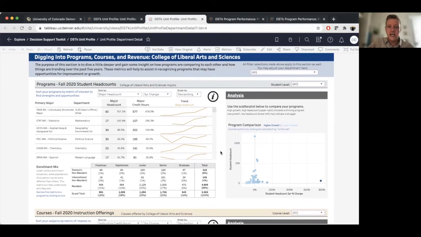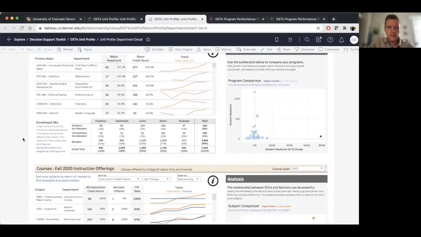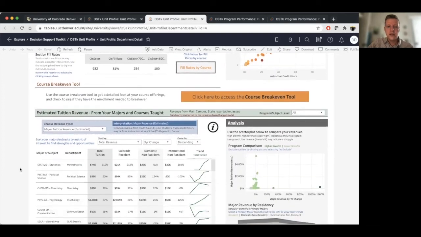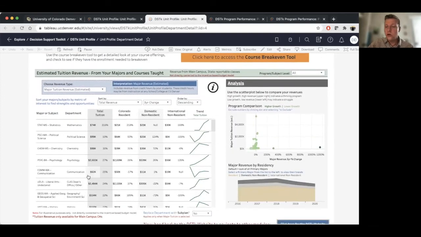Now we're seeing stats on programs. We're seeing stats on subject level information. And then more information on revenue in terms of students and subjects within this particular unit.